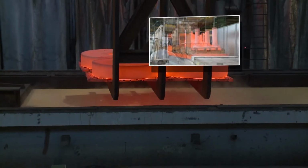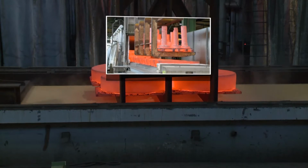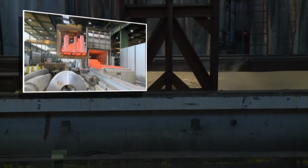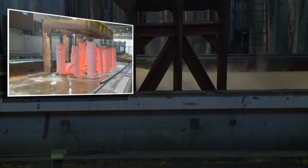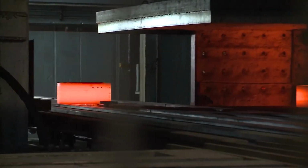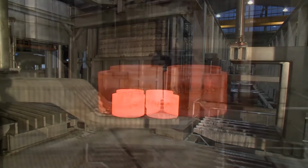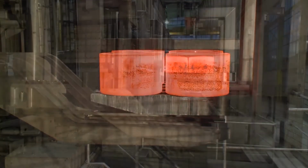Only proper heat treatment will show the hidden qualities of forged steel, whether it is a specific surface hardness to resist wear, easy machinability, or very high Charpy values. Due to a combination of several production stages with a selective heat transfer, the heat treatment of seamless rings can be made in continuous flow installations, which is very energy efficient and cost-saving.